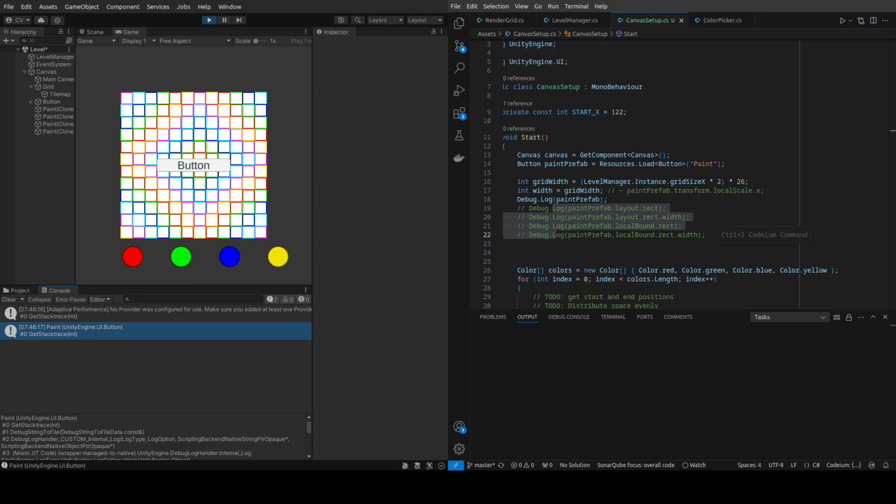Okay, I'm just looking at older documentation. Nope. How is that possible? Unity Engine UI is gone from documentation.